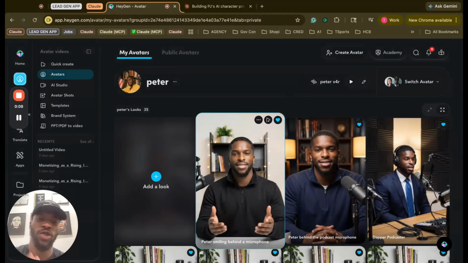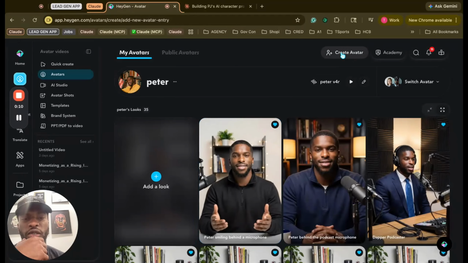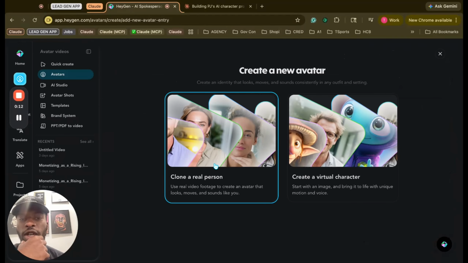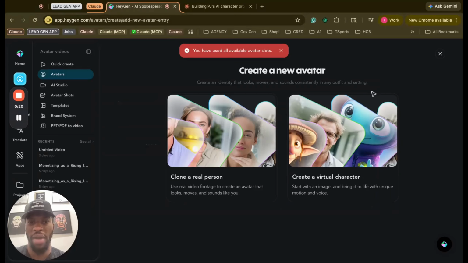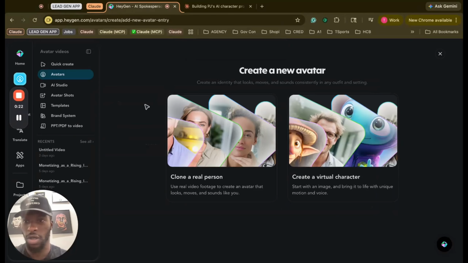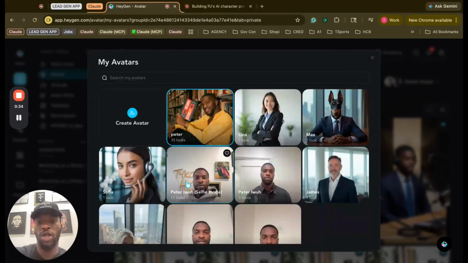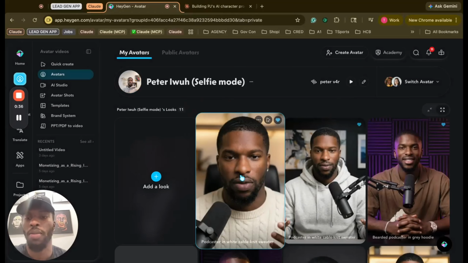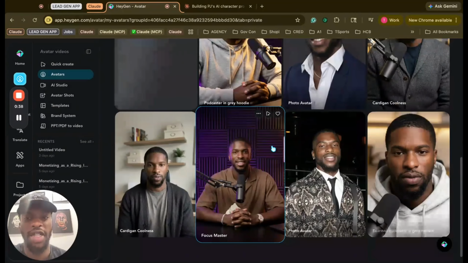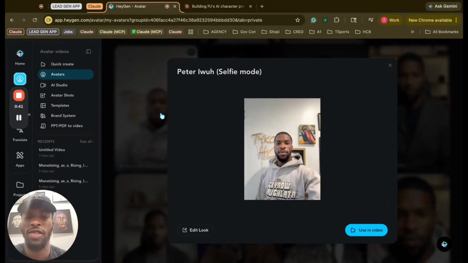Okay, now the second way that you can create your agent is when you press create avatar and you create from a real person, you will have the opportunity to upload in selfie mode. I do believe I've hit my credit, so I won't be able to use it yet. So I've maxed mine out. So the selfie mode essentially has you literally record a selfie of yourself and record a video. I'm going to show you what mine looks like, and then from there it takes that video and it kind of serves as a video you can repeatedly use.